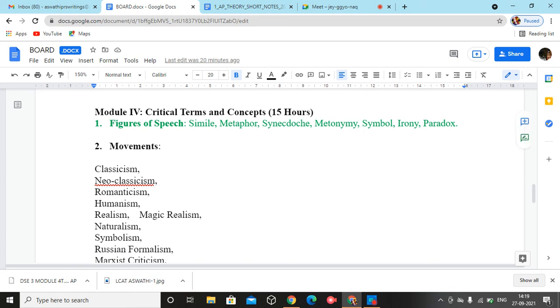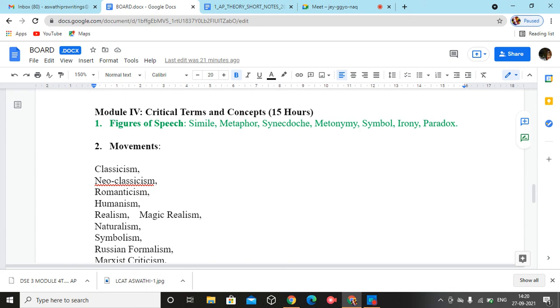Symbol, how we use symbols and how important it is in a suggestive language. We know how suppression, expression, impression, all these terms are important. We get it from Indian aesthetics, right? Yes. So irony, paradox, all these can be used as literary devices. That is one part. It's very simple because we already use it, we identify it in forms and all. But the second part is the nucleus of this paper as well.